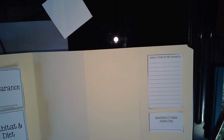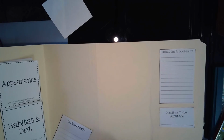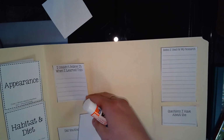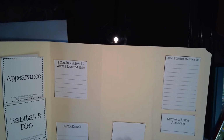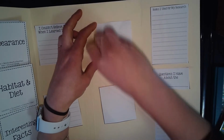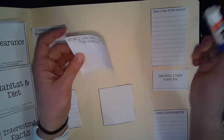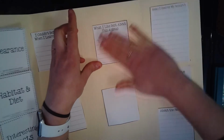The next is we're going to organize again. The order does not quite matter. You can do it however you want, but it should be a Did You Know section. I couldn't believe it when I learned this. Your picture you're going to draw, another close up or zoomed in scientific photo, maybe with some science labels, and what I like best about this animal. So again, this is how I want to organize mine, but for this section, you can organize these in any order that you want. It just needs to have these four elements.